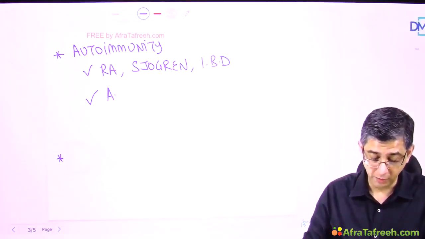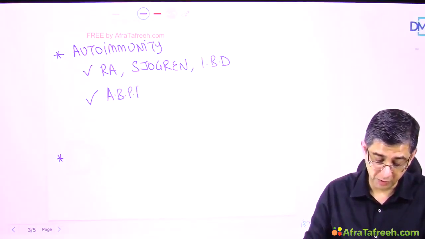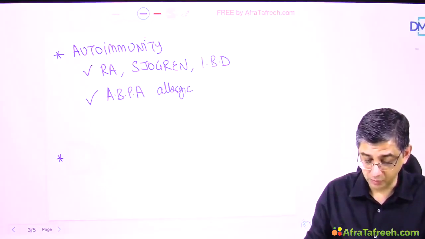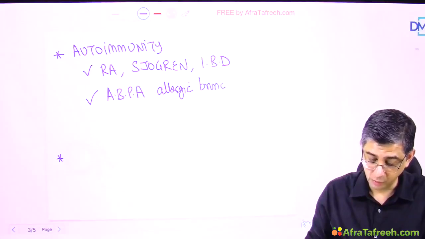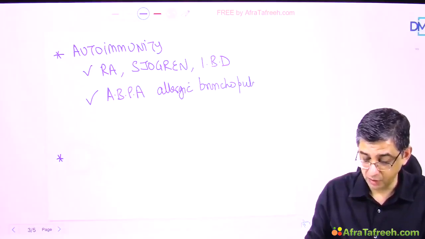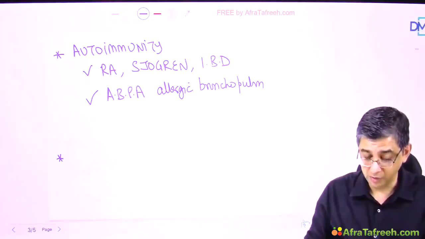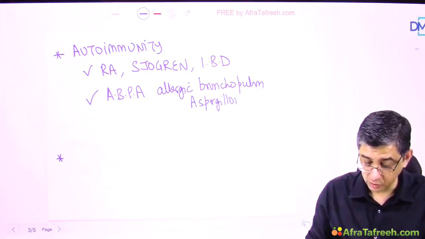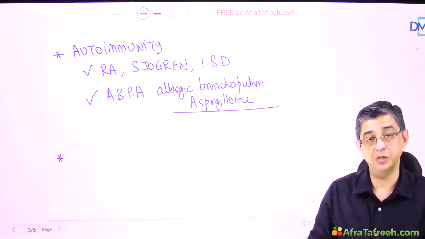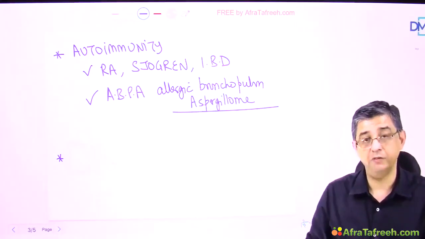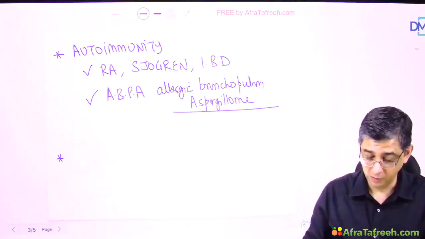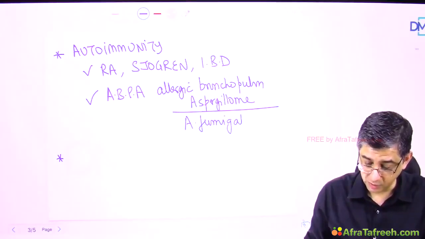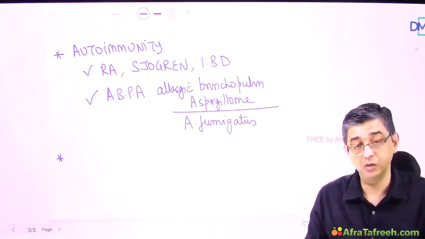The next entry might look very surprising if you're reading for the first time: ABPA, allergic bronchopulmonary aspergillosis. The surprising thing is that I'm talking about a fungus that is having an allergic manifestation. Please appreciate that allergic bronchopulmonary aspergillosis is not a colonization of the lungs by Aspergillus species, but rather a hypersensitivity reaction to the fungus. This fungus by the name of Aspergillus fumigatus can be present even in saliva and sputum of you and me, but doesn't cause any problem.